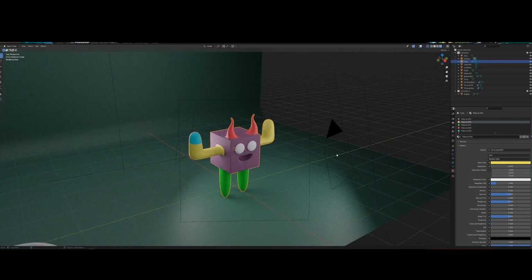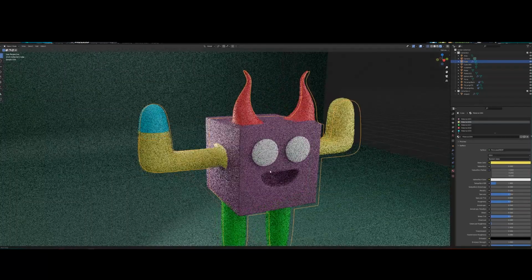But you want to apply the mirror right at the end. You want to make that the last thing you do once it's done, and if you don't have to do it, just don't bother, because there's less computation in the render then, because there's less mesh to load in when you render it. So the more mirrors you can leave, the better. Only really apply it if you have to.